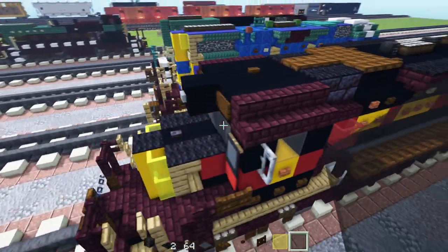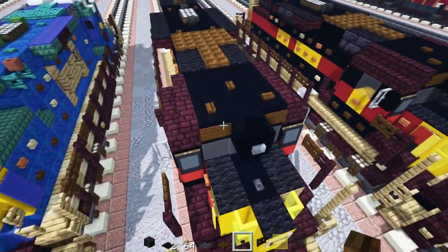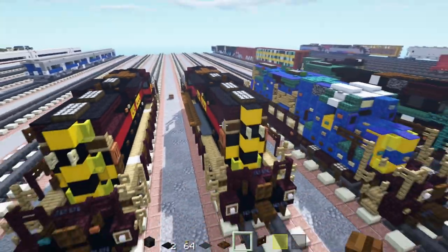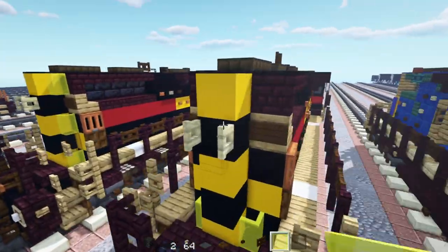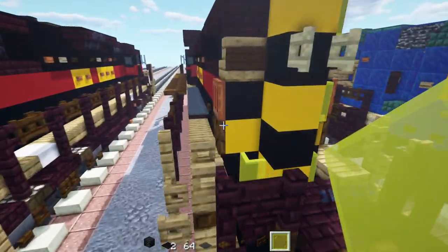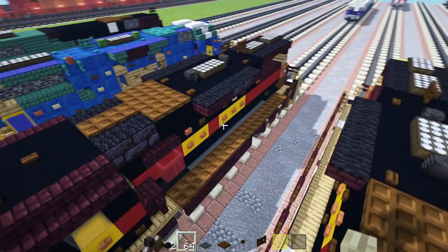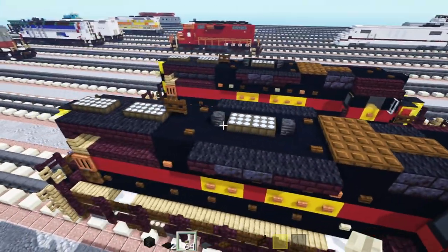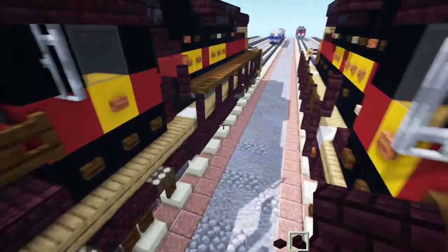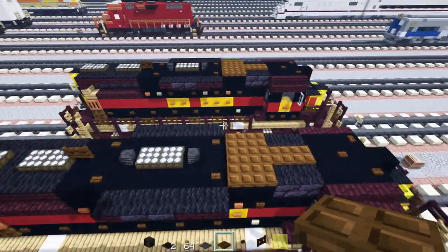Next, we're going to go to the front. Add in a dark oak button on this side and another one facing the other direction like that. Then go to the back. We'll add in yellow glass pane over here, top the bottom of this black glass pane over here. And then dark oak fence gates all the way across this left hand side to the roof like so. We're going to go to the other side, add a birch button over here, another one in between these buttons. Then we're going to go to this side and change this nether brick slab into nether brick stairs facing the back like that.